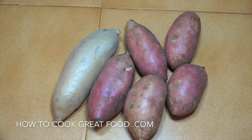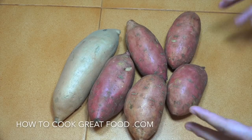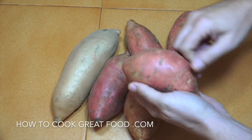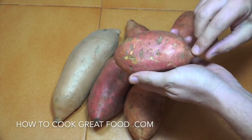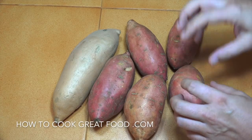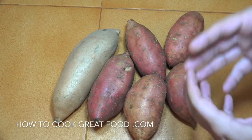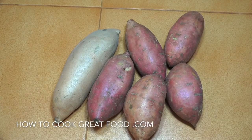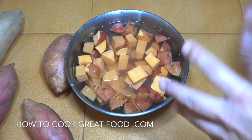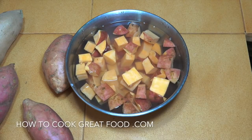Let's first take a look at our sweet potatoes. Like other potatoes, they come in different colours and sizes — some are yellow inside, some are white inside. I don't want to peel them; you can if you want, but I like to just wash them, get any little blemishes off, and then chop them up. A little tip: they go brown really fast, so cut them into cubes or chips or whatever you want, then get them straight into some cold water and keep them there until exactly when you're going to use them.